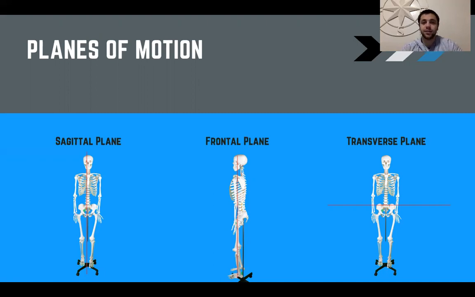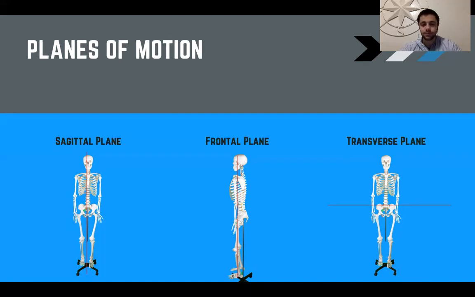We can also see radial and ulnar deviation at the wrist, and we will see inversion and eversion at the ankle. Last one there is also lateral flexion of the torso. So if you're doing dumbbell lateral flies for your shoulder, any type of hip abduction for your glute medius at the hip, things of that nature, that's where you're going to see movements and exercises performed in the frontal plane.